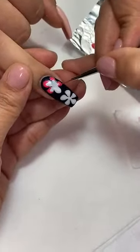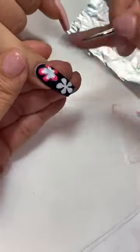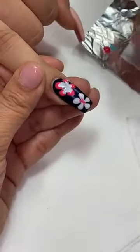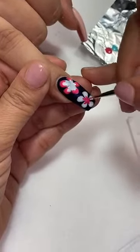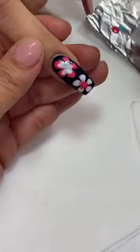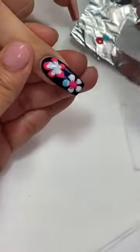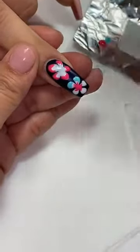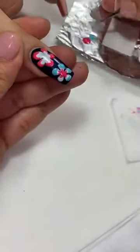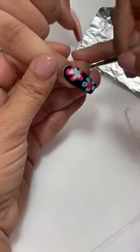So you can see that depending on which color you want to dominate would be the color that you want to use first. So on this other flower, we're going to put the strawberry margarita in the center. And I'm going to do shapes almost like X's. Can you see that? Okay. And now applying our gelato on my mind on the ends. I'm going to try to leave a tiny space in between both colors, like so. And we're going to do the same effect of the X's up here.